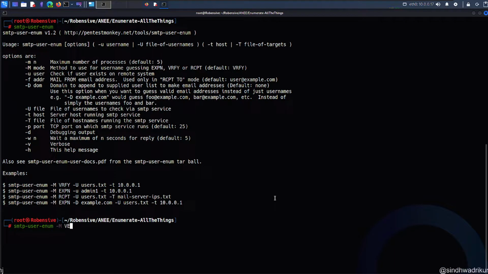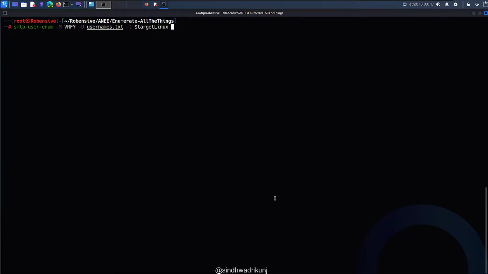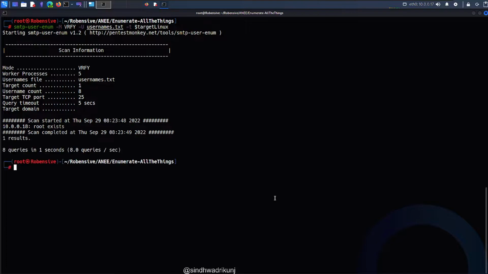-M VRFY for verify, hyphen capital U for usernames.txt, hyphen t for my target Linux box. Well enough, let's hit enter. It says yeah, that specific machine has the user account exists.